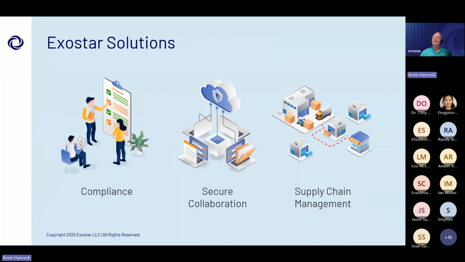Now, secure collaboration is just one of Exostar's many solutions in and across the aerospace and defense market. We have other solutions around compliance for NIST 800-171 and CMMC. These include things to help you manage your overall CMMC program. We offer a small business enclave for those businesses of 75 users or less that also need an enclave solution for their business.